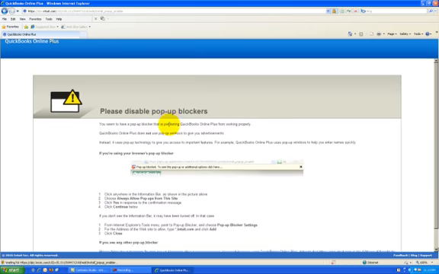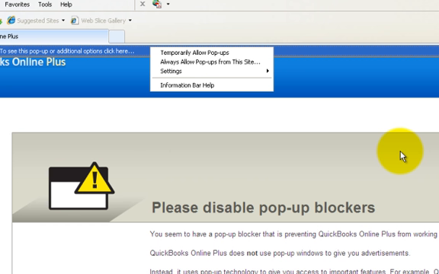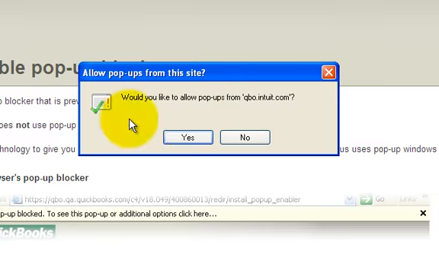Now the first thing that you see when we log in is what's called the Getting Started page. You may come up with this message, which means that you have a pop-up blocker on, and you need to enable pop-ups. So instead of picking temporarily allow pop-ups, you should say always allow pop-ups from the site, because as you're working with QuickBooks, it will sometimes need to put up a secondary screen that it needs to give you information on, and so this is how you can do this. So always allow pop-ups. And would you always like to allow pop-ups? Yes.